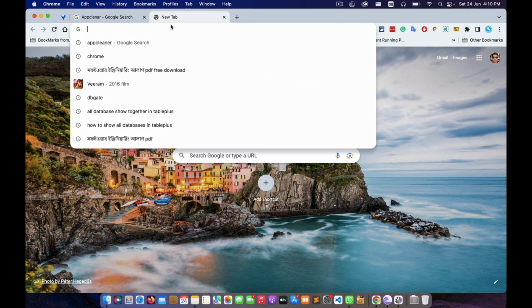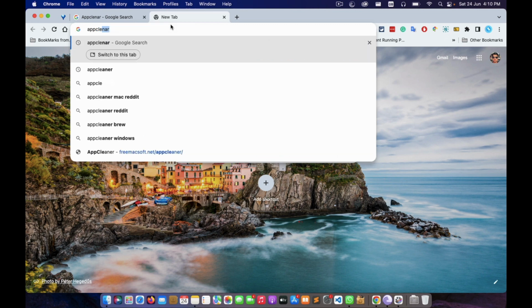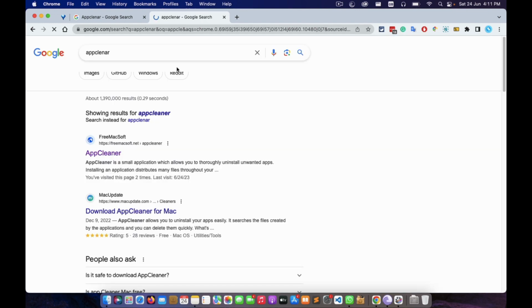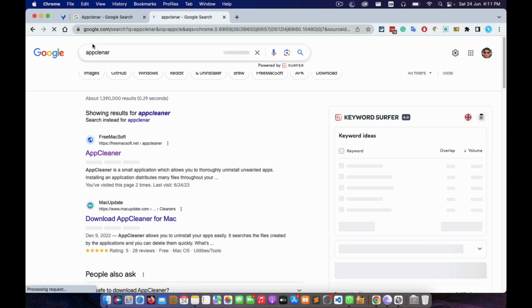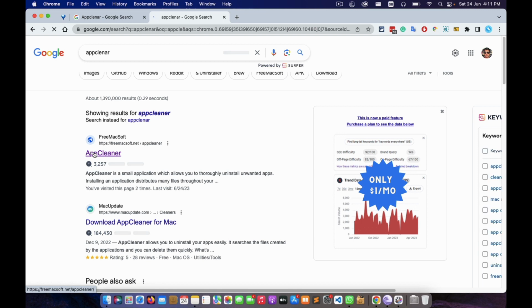First you need to open a browser and type App Cleaner. Okay, this is App Cleaner, the first result of your search.